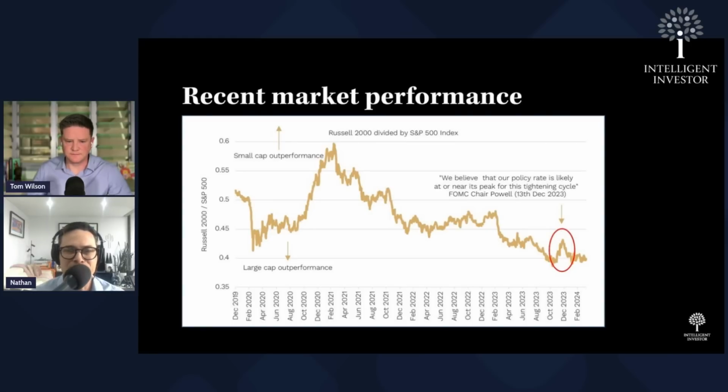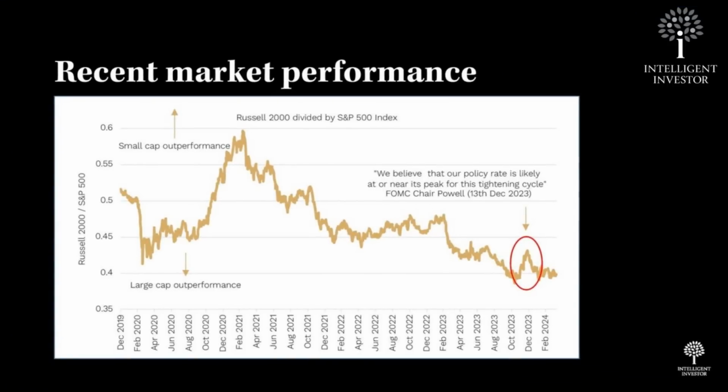I just wanted to highlight this. This is another one just to give people a little bit of enthusiasm if they've been buying smaller cap stocks or other stocks that haven't panned out yet and get left out, even though you think they don't deserve it. Again, this is a similar chart to the one I just showed about the comparison of valuations between large and small caps. And you can see last November, I actually did this webinar for the Ethical Fund, and I felt like I was actually apologising for the performance of the fund because I hadn't really been doing anything.